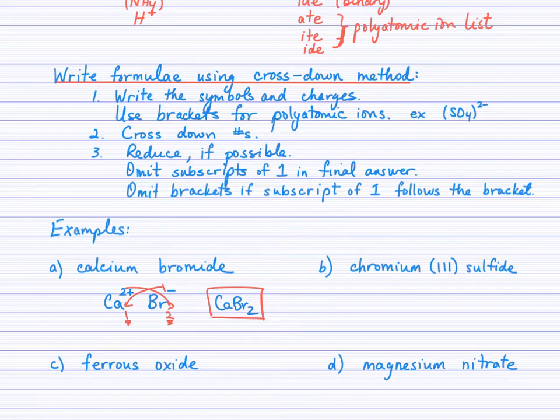Find chromium on your periodic table. When you see that Roman numeral, that's a hint for you that chromium is in the transition metal section. Or else it might have been tin or lead, but we can see that it's not. So, the point of the Roman numeral is to tell us the charge on the chromium ion, which means that there is more than one charge possible for chromium, but specifically in this compound, it's 3 positive. The sulfide ion, again a sulfur atom, becomes stable by gaining 2 electrons and forms the S2 negative ion. Moving on, we cross down the numbers, so the 3 and the 2, and we form Cr2S3. 2 to 3 is a ratio that is in lowest terms, and so we are complete at that point.